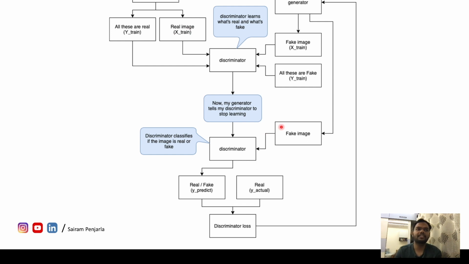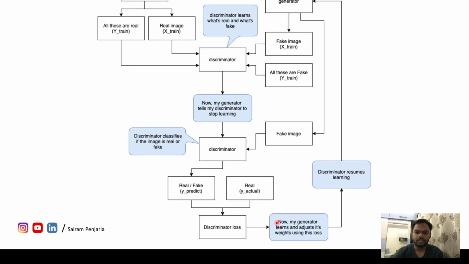And it's going to send that to my discriminator, and I'm going to calculate this loss function again, and this loss will be sent to my generator again. It's going to optimize further. So in every epoch, my generator is going to learn little by little based on this discriminator loss.